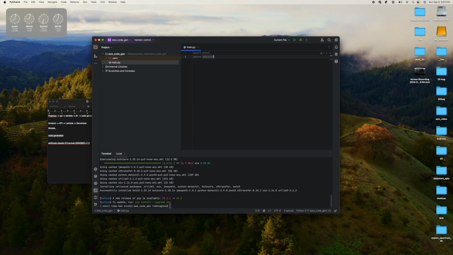Let's see, what else are we going to need? We're going to need some JSON. And let's go ahead and do date and time, because we need to name our file something. So it's kind of good if we attach the date and time onto it. I'll start with a def. So we're just going to call this generate gen code and AWS.